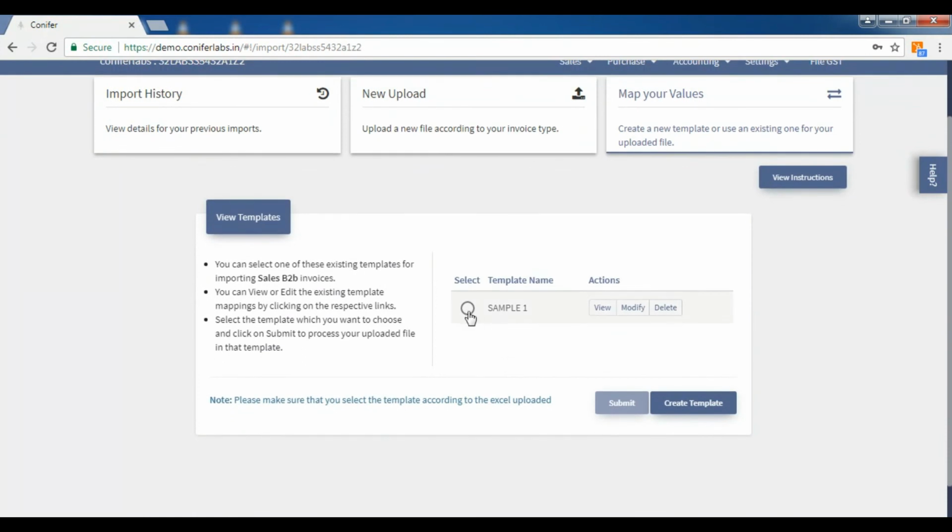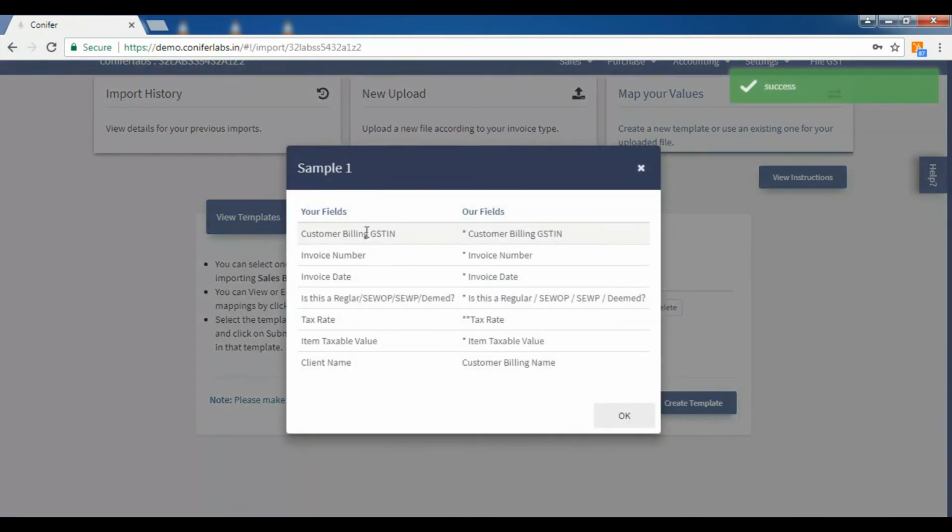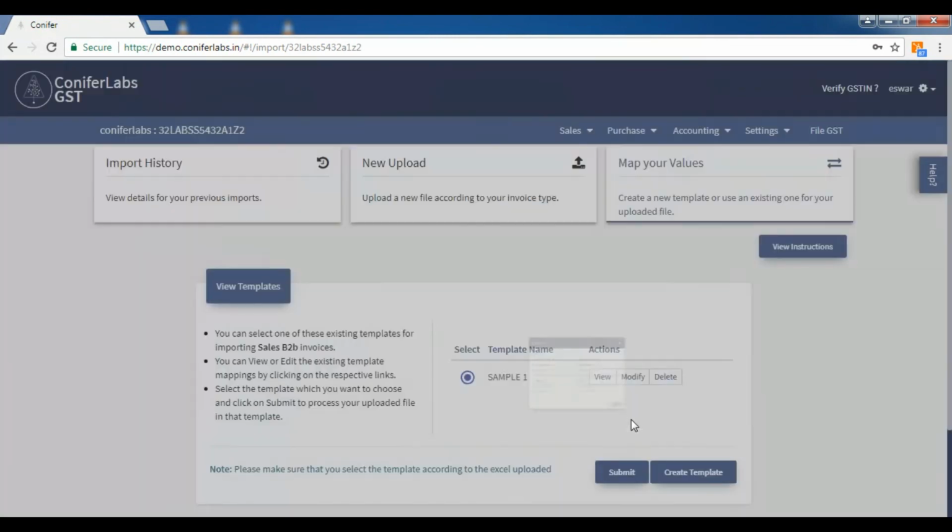On this page, when you click on the view action, it will give you the list of all the fields that were present in your Excel sheet and all the fields that you have mapped with them, so that you can see which fields you have mapped.